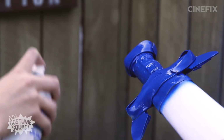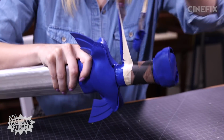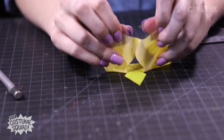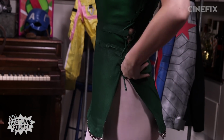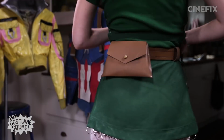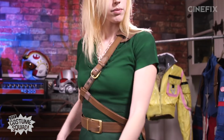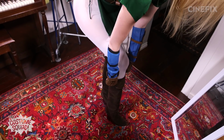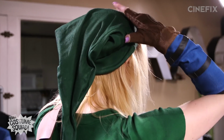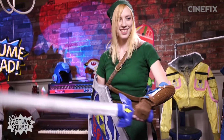So I think my sword is all finished, so I'm gonna go ahead and paint it. Okay, so that is my finished sword, and I think that is it for this costume, so I guess it is time to go try it all on. Alright, I think I look great, so I'm gonna go show Dustin.